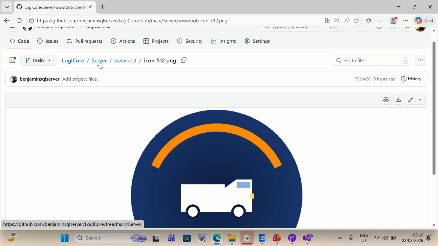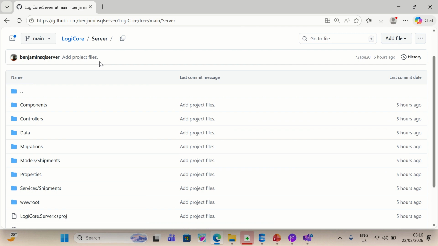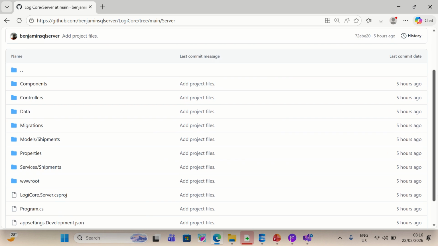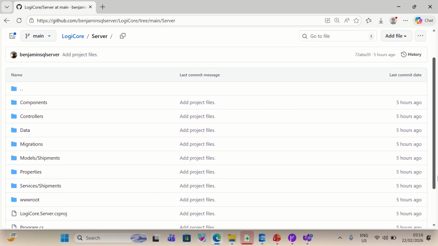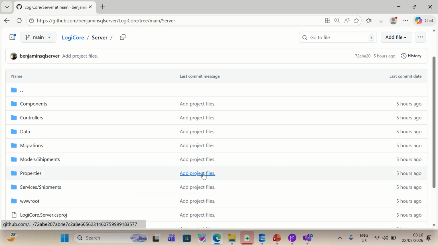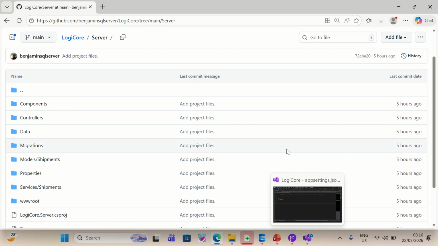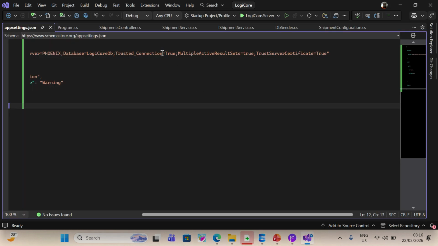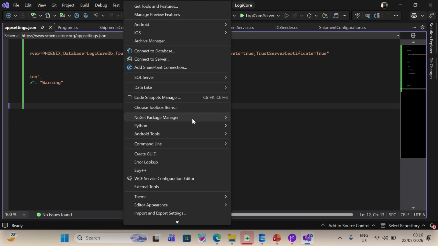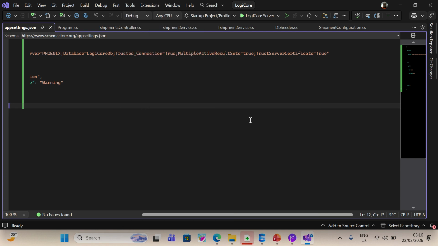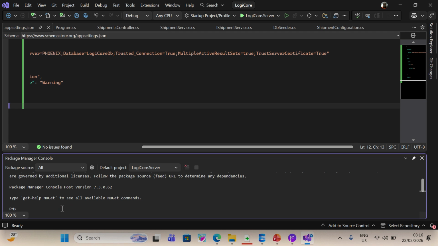Then I'll go to server again. At this point, the next thing I'm going to do is go to tools, look at package manager, and open package manager console. I'm going to say add-migration start.